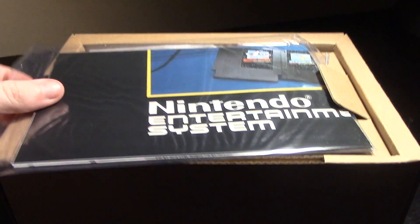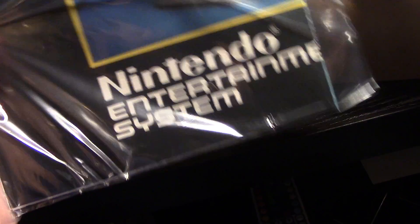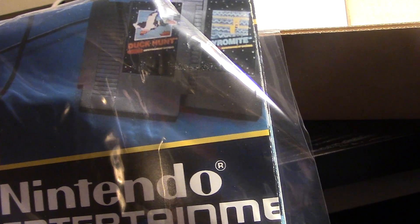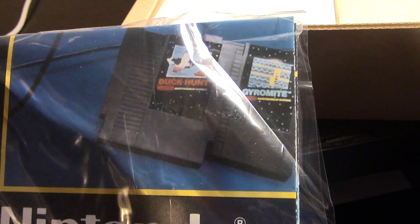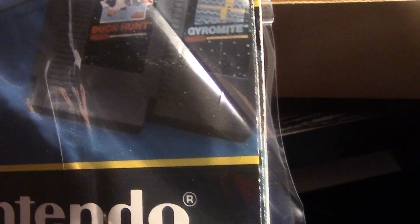Let's get this thing open. As soon as you get it out of the box, you have this little pamphlet — and oh my god, Duck Hunt! Duck Hunt has to be one of the most popular games, and we really do wish it could be on the NES Classic, but I guess they can't do everything. The gun would have been kind of hard to include with a controller, and it would have been a mess. Really gonna miss Duck Hunt. You also get a MyNintendo code to redeem some stuff.